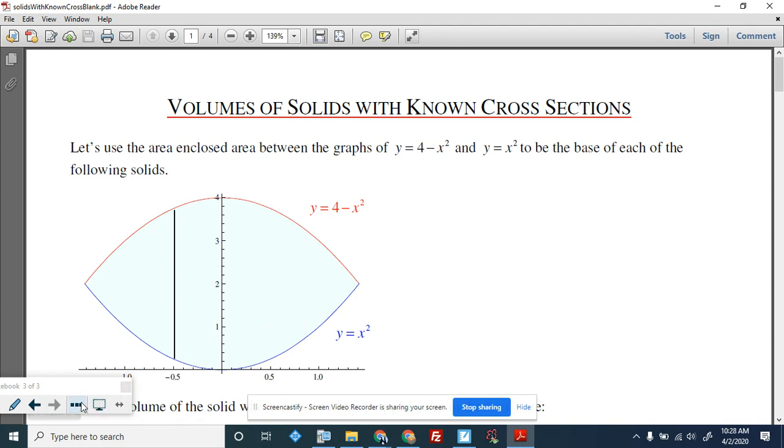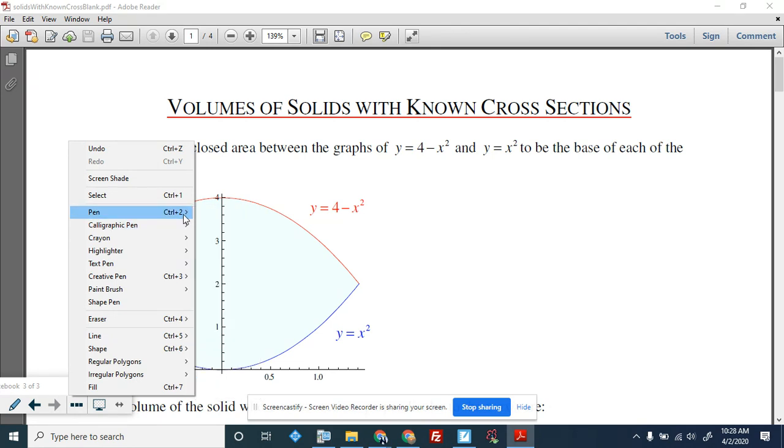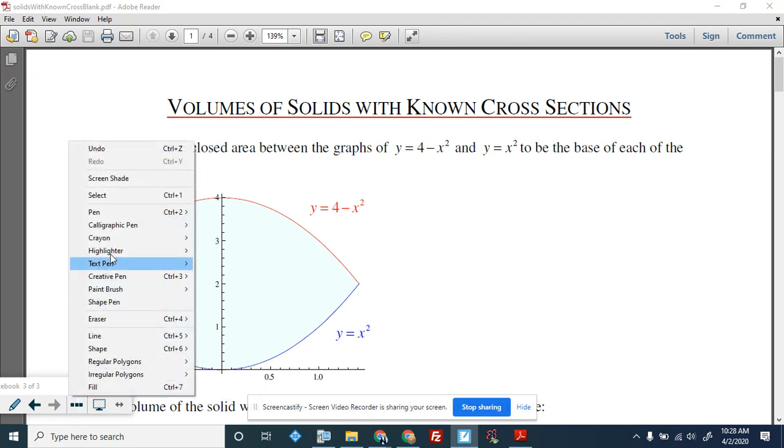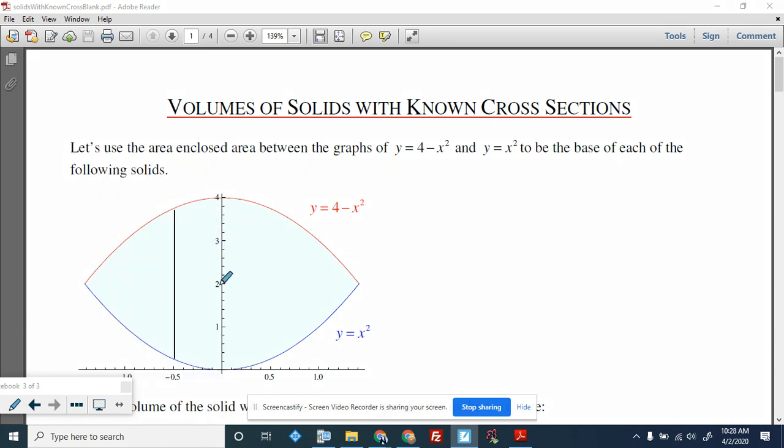Notice also that the cross section is what? It's perpendicular to the x-axis. So that's going to be pretty important for you because if it's perpendicular to the x-axis, then take a wild guess what your eventual integral is going to be in terms of, right? It's going to be in terms of x, okay? So you notice that your cross section is going to be perpendicular, in this case, to x. And they don't always have to be, but in this case, they are. That's kind of how I'm structuring this, all right? That would be given to you.